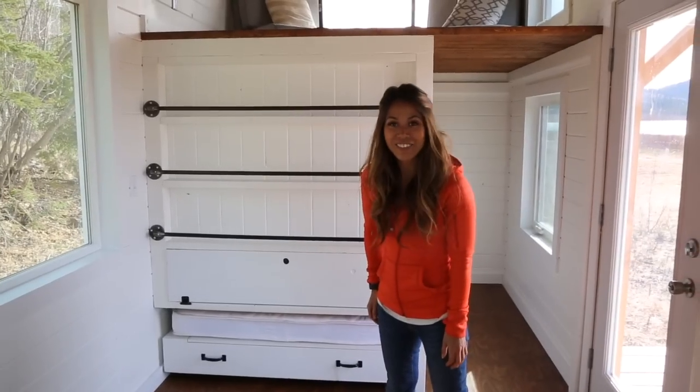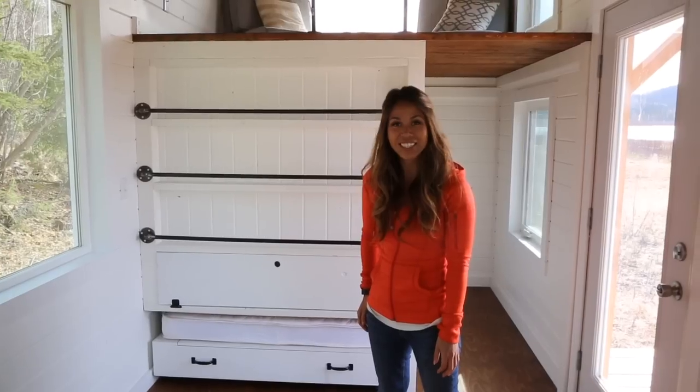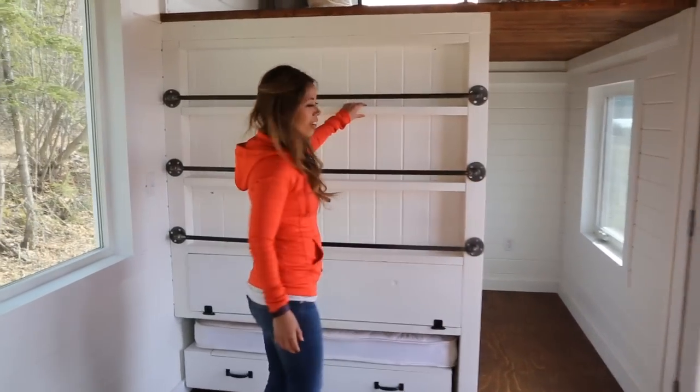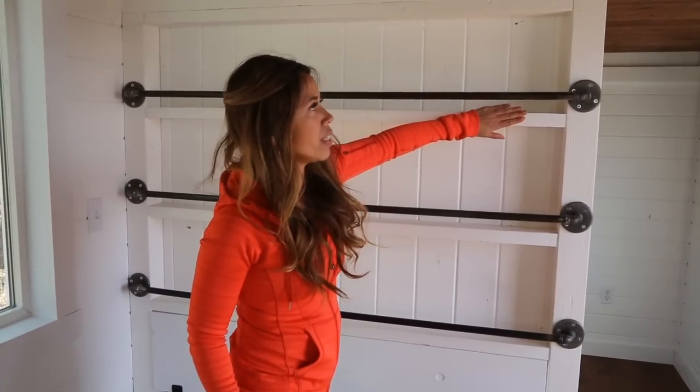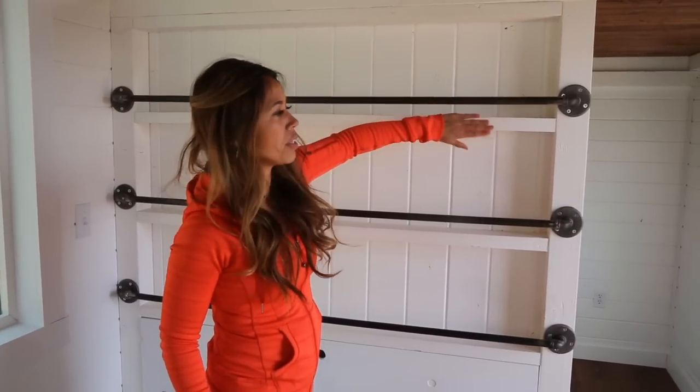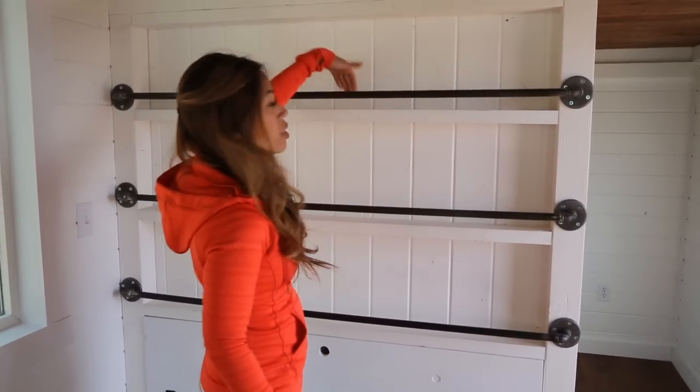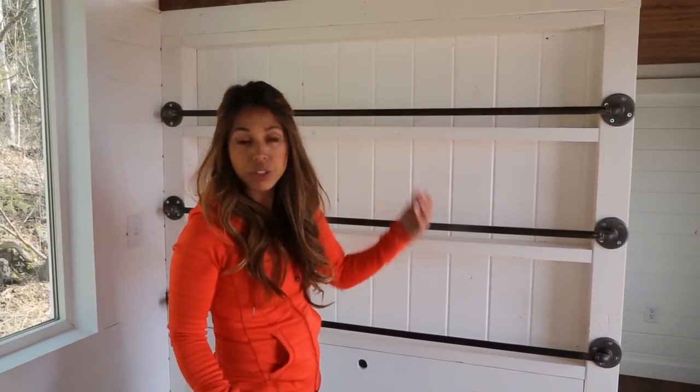I got it all done finally, and I'm just going to take a second to show you how everything works and how it turned out. So this is the shelving. The first use of this is to support the loft. So this is basically a wall, but then I built it in a way that you could put like books or magazines in here, or board games or decor items.